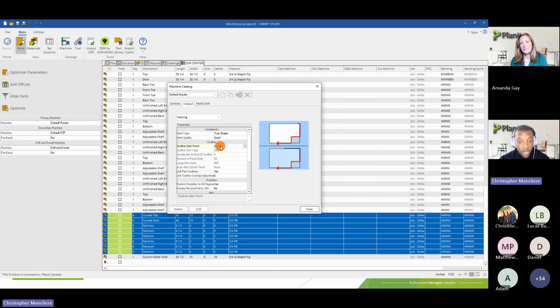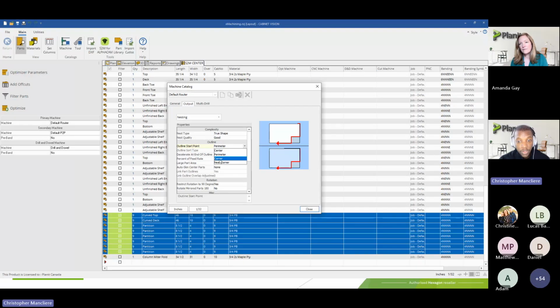And this one will work with the center outline start point. If you have a lot of problems with small parts, you can also use, under the outline start points selection, a perimeter cut. So the perimeter will have the actual outline start from the outer edge of the sheet and work toward the center. Because the vacuum is not very good at the edge of the sheet, you cut those parts first to avoid having them moving during the machining, and then slowly CAPGen will cut toward the center of the sheet. So that's what it is.